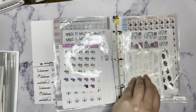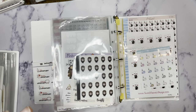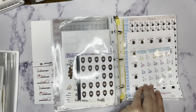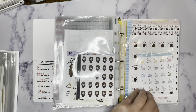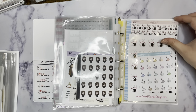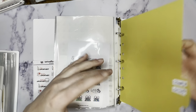Next is Disney. So here's a list of Disney movies. Disney characters. Then we have Star Wars. We love Star Wars. DC, Marvel, and apparently Harry Potter. So I might have to separate it a little bit. It's a weird selection there. Or I could put Harry Potter in Universal Land. Actually, that's not a bad idea. Bowling. Because I went bowling a few times and I was like, I need bowling scripts or icons. And I went crazy. So there you go. Now I have them. We have Mario, gaming, game night.